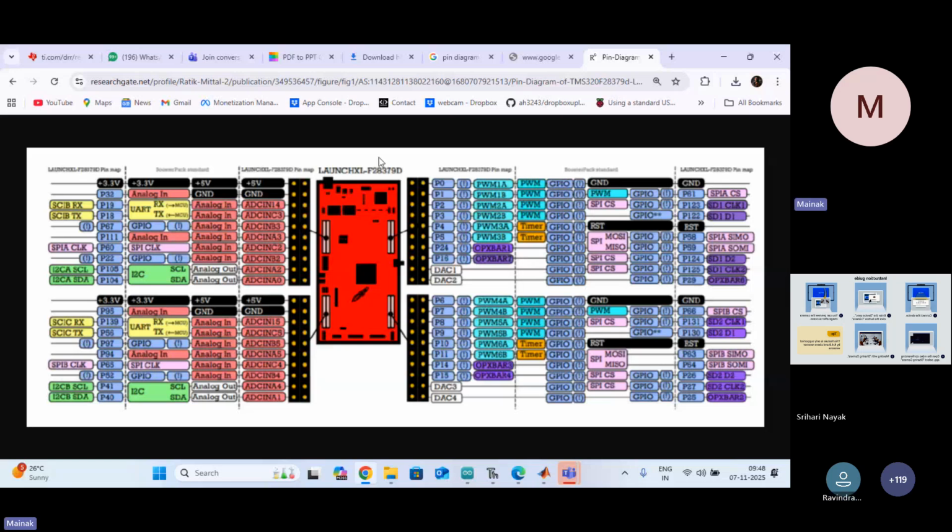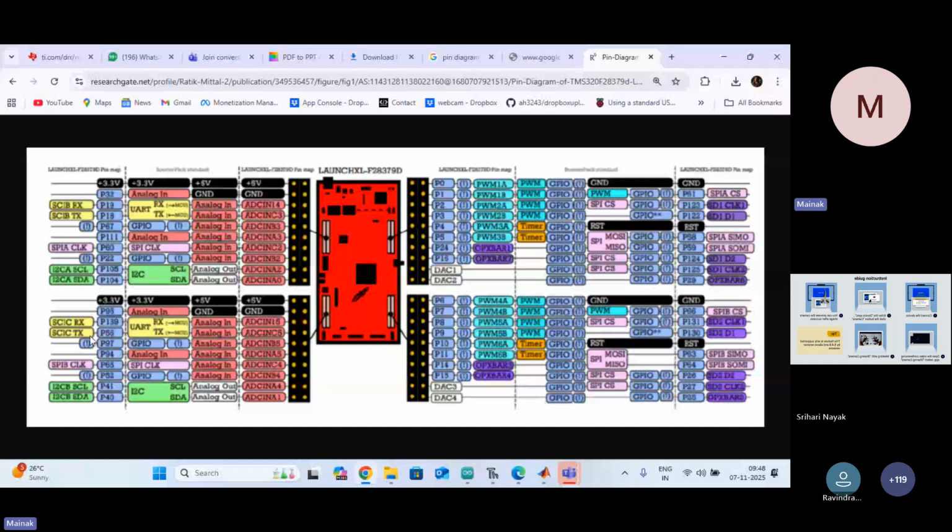Yes, there is a pin diagram, showing which pins are available in the C2000 on this LaunchPad. If you go through the pin diagram, you can plan the connections for your specific project. I am just sharing the pin diagram, you can see it.